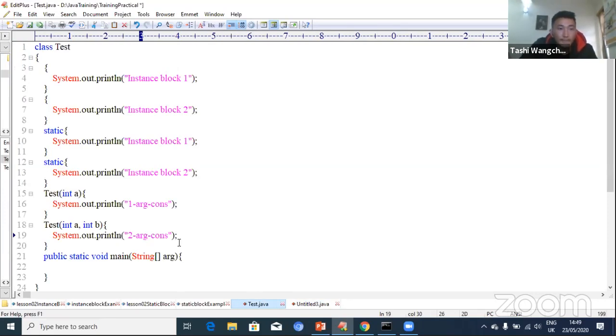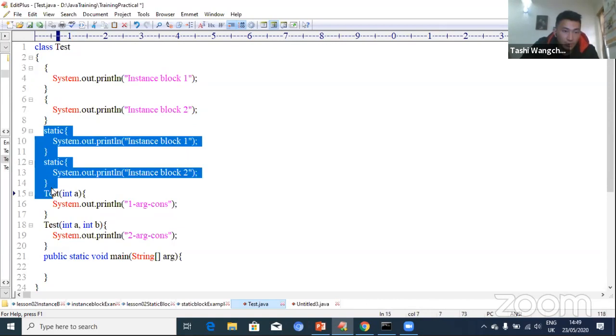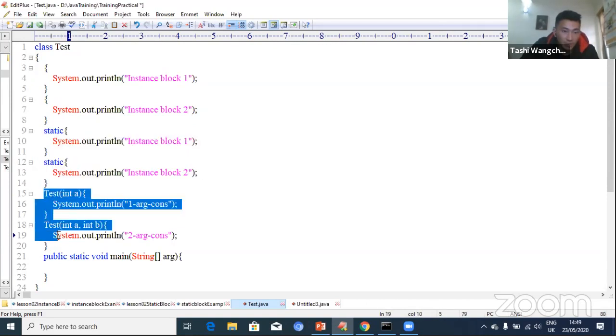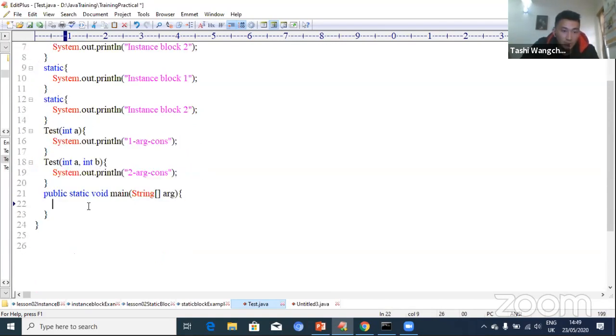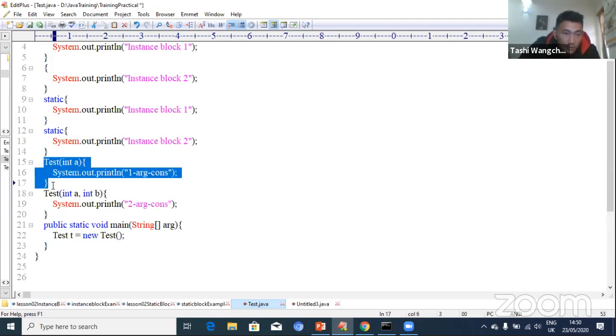Okay. Now we have two instance blocks and two static blocks, and we have two constructors declared here. Now let's try to call those constructors at the time of object creation. Case t is equal to new Test. At the time of object creation, the constructor and the instance block will be executed.